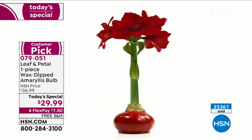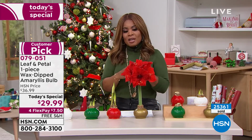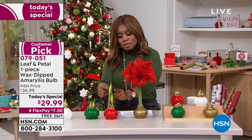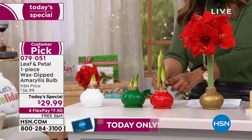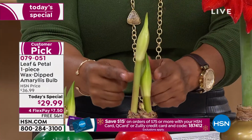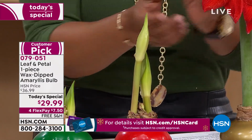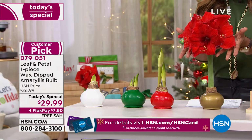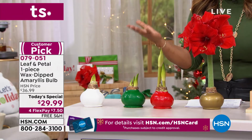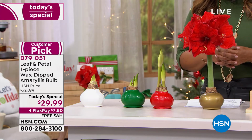The reason why so many of you shop with us, and last year we offered this and it sold out lickety split, is because we are guaranteeing that you're gonna get at least 2 stems, and I want you to see what I mean by stems. 60% of you are going to actually receive 3 stems, but we're guaranteeing that you're gonna at least receive 2. And from each stem, it will yield 4 to 5 of these beautiful, voluptuous tulips, which is why from beginning to end, you're looking at a little over 2 months, 6 to 8 weeks of this beautiful live flower that is gonna be so perfect for holiday and beyond.